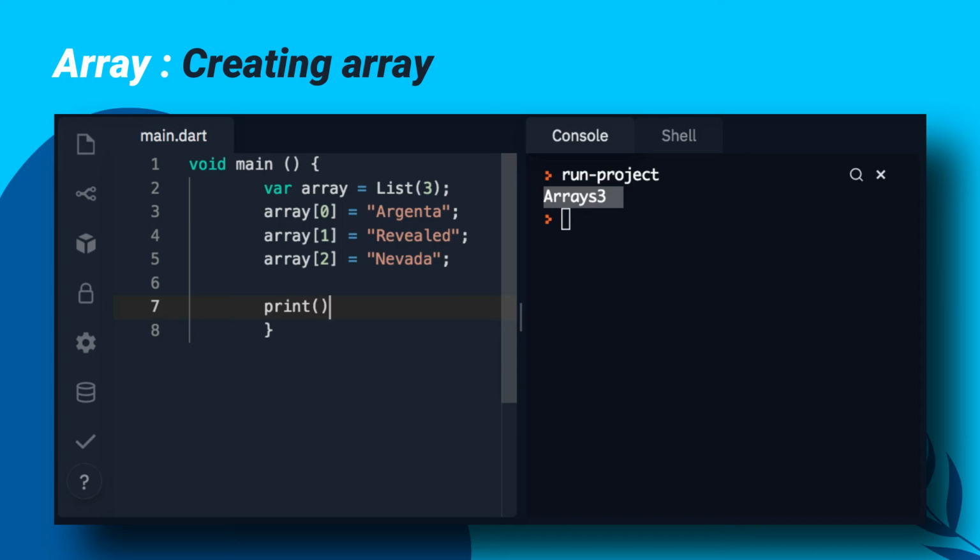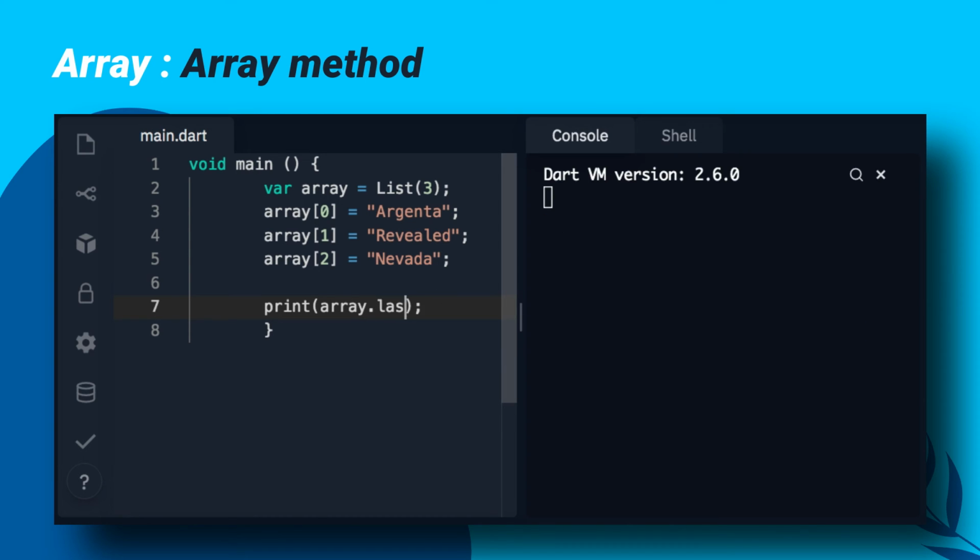And if we run the print command, that will print the same as what we did in the previous step before. Just insert the index if you want to access the specific items. Also, you can type length for the length of the items, and first to print the first item, also last to print the last item.